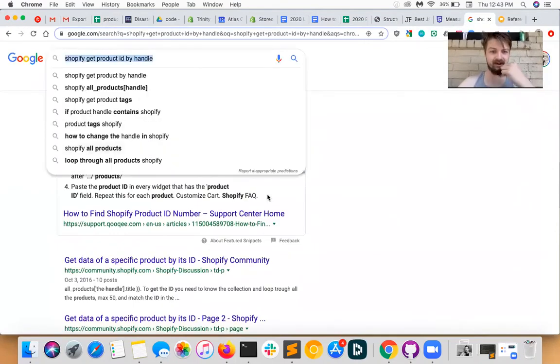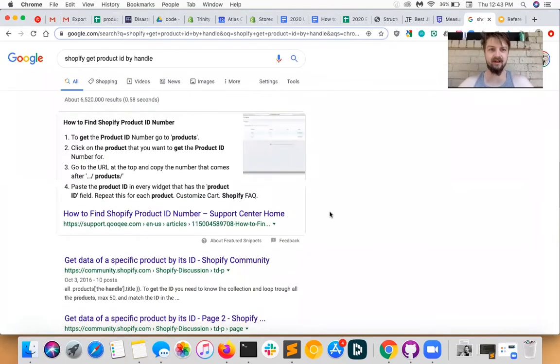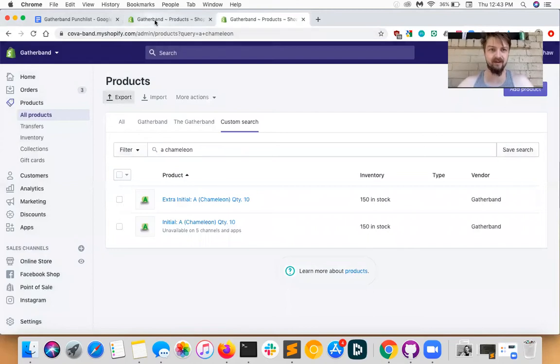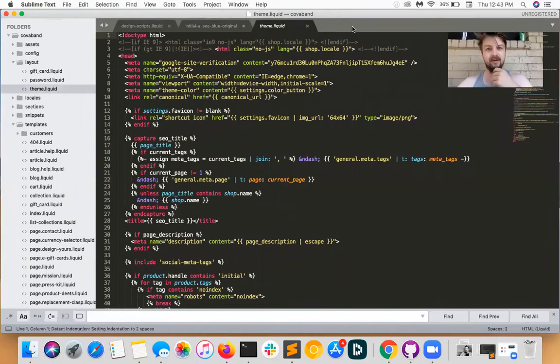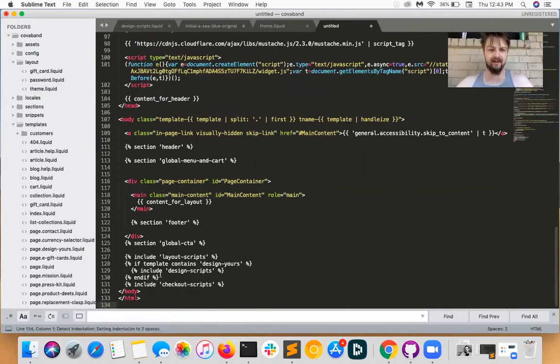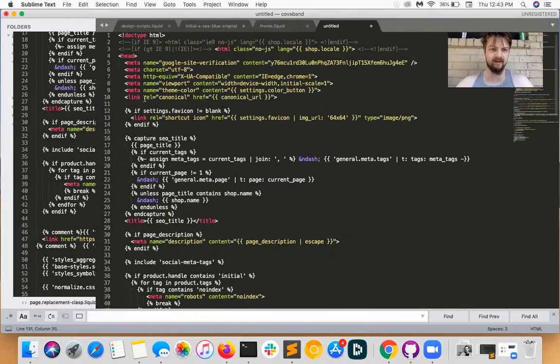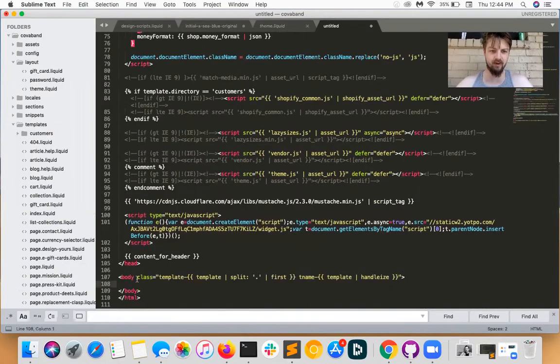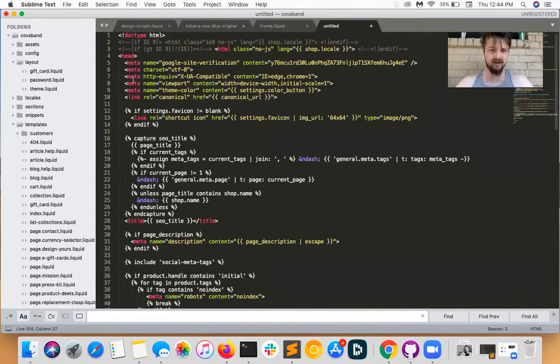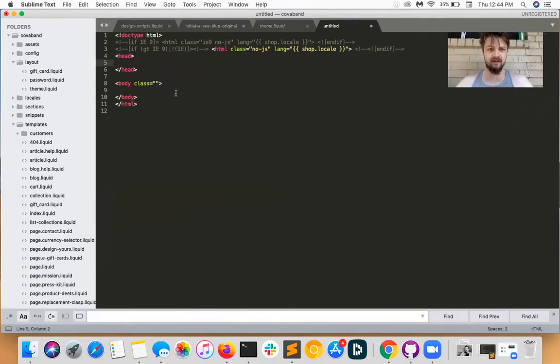And it doesn't seem like there's a nice, easy way to get all these, so I'll show you one that I haven't used before, but should work just fine, I think. So first what we're going to do is create a new layout file, and the idea here is basically going to be that we have a blank layout file, and then we're going to just use Shopify to pull out anything that we need using its actual real product data, essentially.